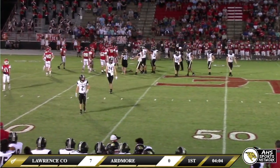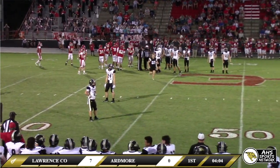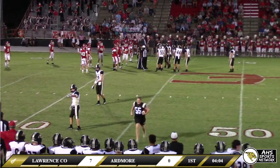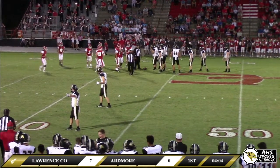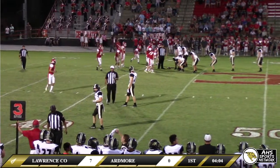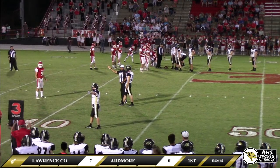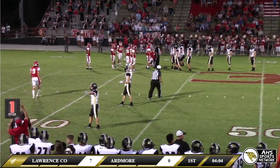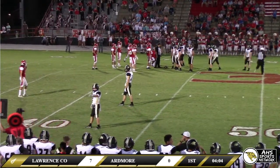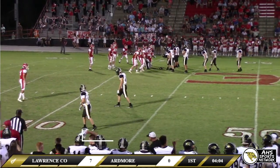Third down. I mean, it might be a foot short. The chains are right here in front of us, and it looks like they'll take a measurement right here. That's awful close. Referees are going to call. You know, everybody said, well, it's third down, whatever. Hey, fumble, anything right here, man. But they're going to give them the first down. Well, guess what? It's an AHS Sports Network first down. So they will move the chains for the Tigers. Tigers now on the move.